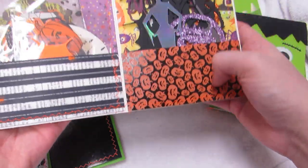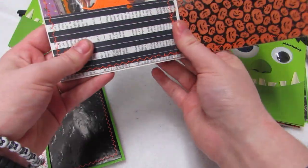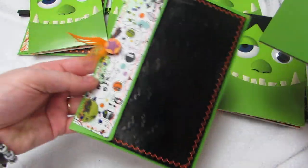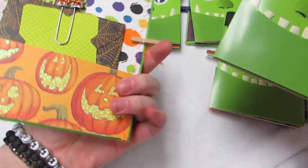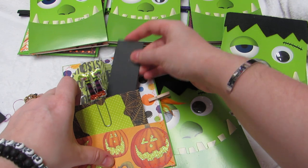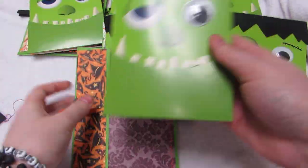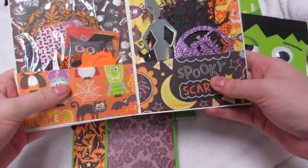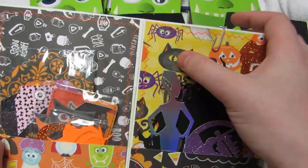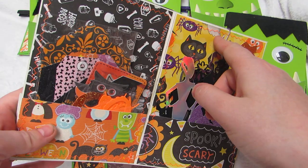You could do this for any holiday or any kind of thing - you can use any kind of greeting card, even vintage greeting cards. These would be cute for flat mail. This one has embossed bats. The last one has some old paper in here from Kang Company, and paper from when Target used to sell their own little scrapbook kits.